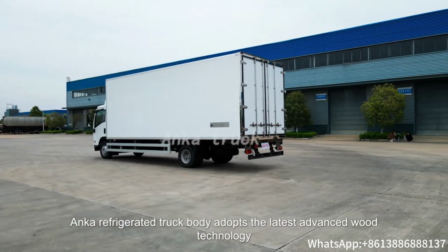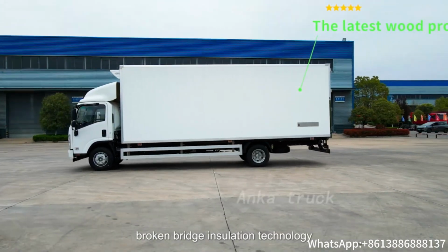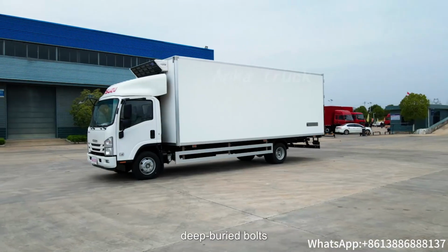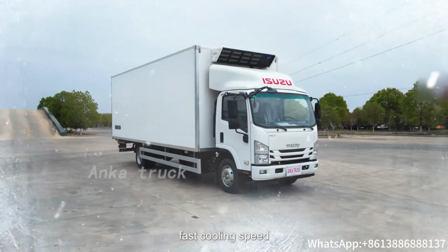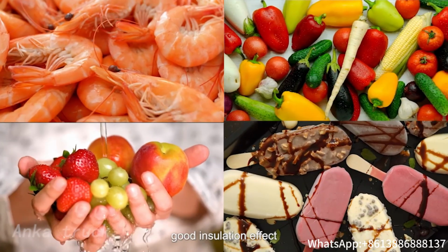On-car refrigerated truck body adopts the latest available technology, insulation technology, hands-free fiberglass inside and outside the box, deep bolts, simulate synthesis using large negative pressure equipment, one-time molding, fast cooling speed, slow heat dissipation, good insulation effect.